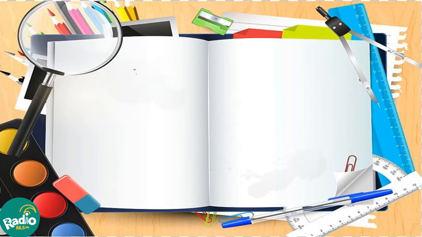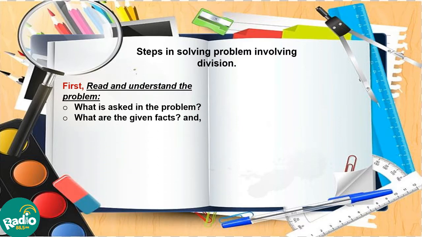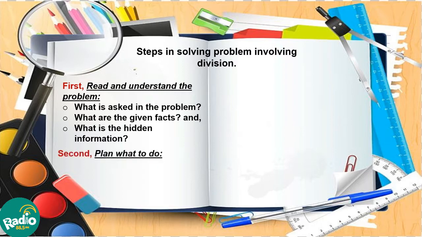Now, can you tell me the steps in solving problem involving division? Yes, very good. In solving problems involving division, these are the steps that we must follow in order to come up with a correct answer. First, read and understand the problem. What is asked in the problem? What are the given facts? And what is the hidden information?